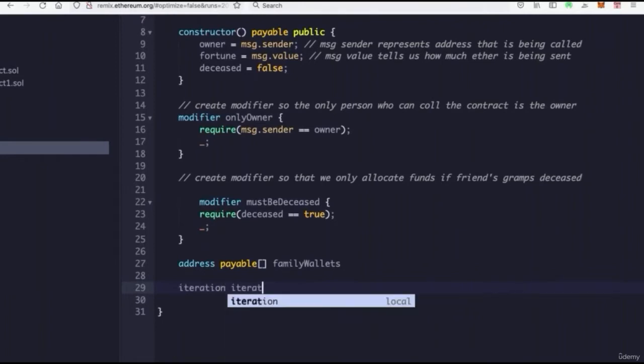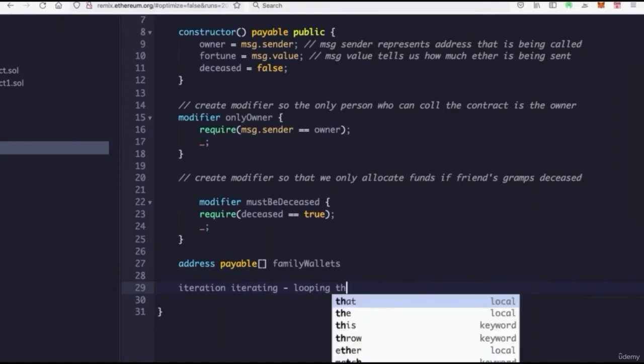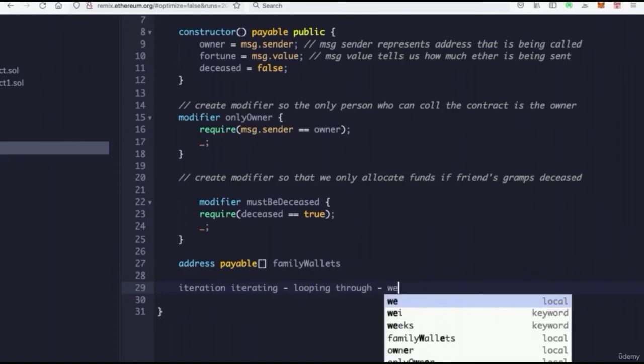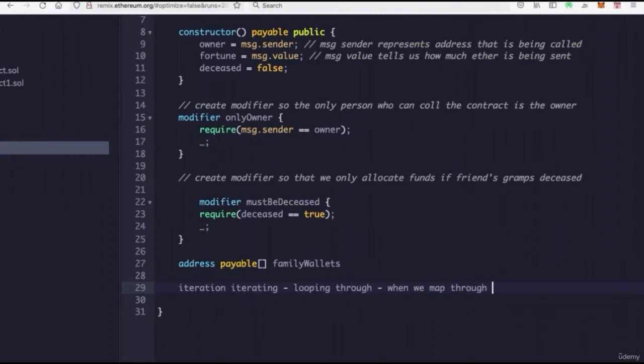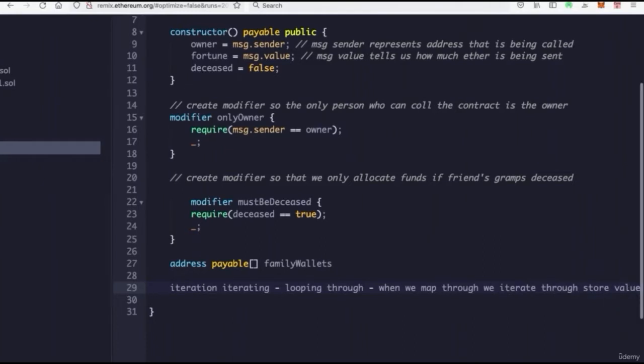Iterating just means looping through. And when we map through something, we iterate through key-value stores.